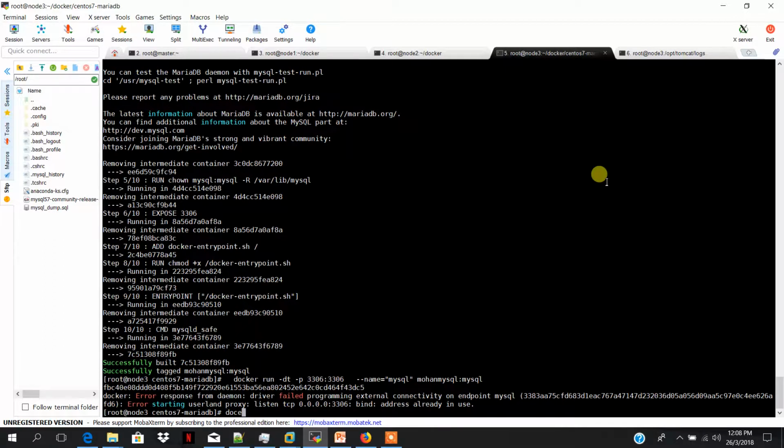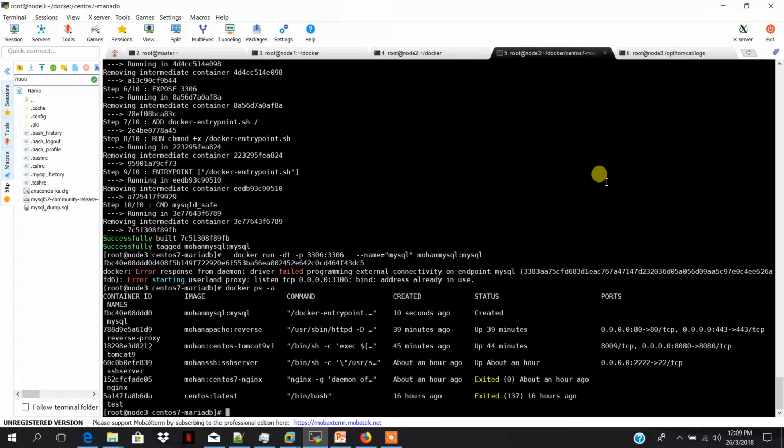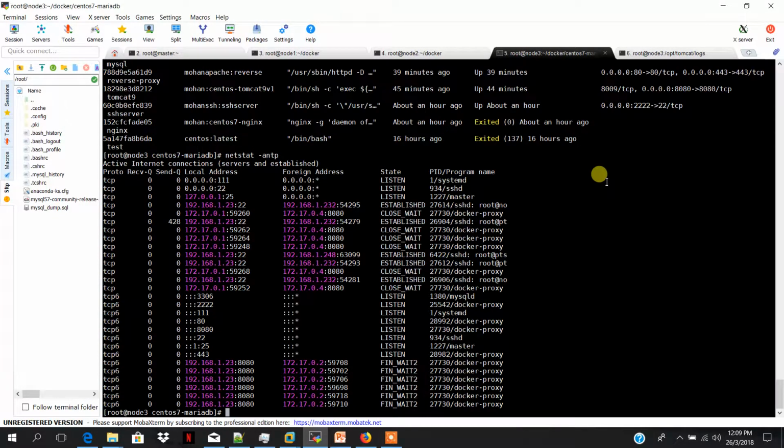Docker looks like it's already in use. Docker ps -a. Oh, okay.